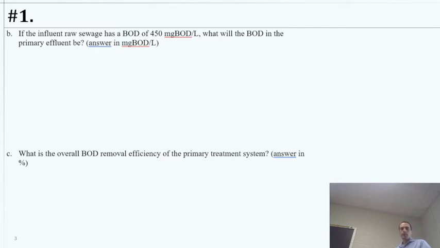All right, so then part B says, here's where we'll need that mass balance. If the influent raw sewage has a BOD of 450 milligrams BOD per liter, what would be the BOD in the primary effluent? So here's where we would need the mass balance. So we'll say that's QC naught coming in minus QC going out minus the VK. This will be the CSTR case. Maybe we'll solve it just for fun as if we treat it like a plug flow in a moment. But for assuming it's a CSTR, this is what we would do. We solve for C in this case.